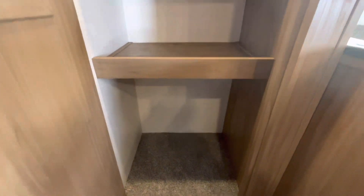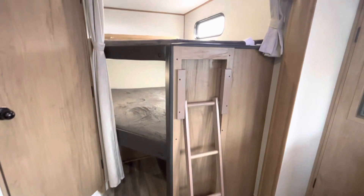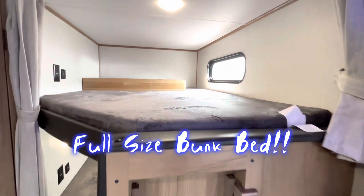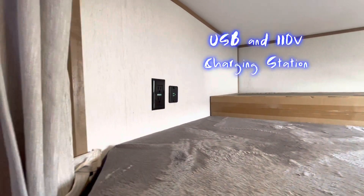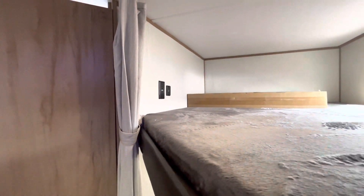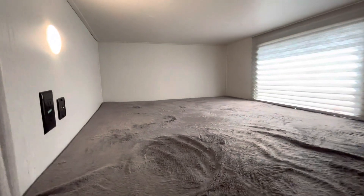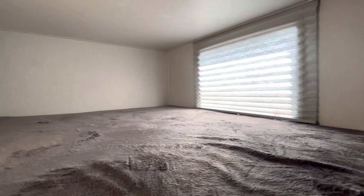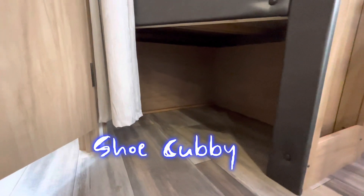No kitchen is complete without a pantry — in this pantry you're gonna have two very deep shelves, plenty of room for all the snacks you're taking along. At the rear of this trailer you're gonna see two full-size bunk beds with teddy bear material, very nice and soft. Each bunk will have its own 110 outlet, USB outlet for charging needs, a personal light, and Cherokee's even built in a little cubby underneath the bunk bed for the kids' shoes.